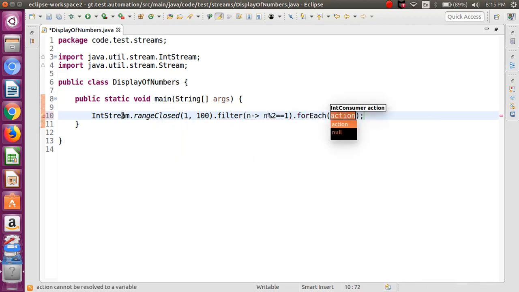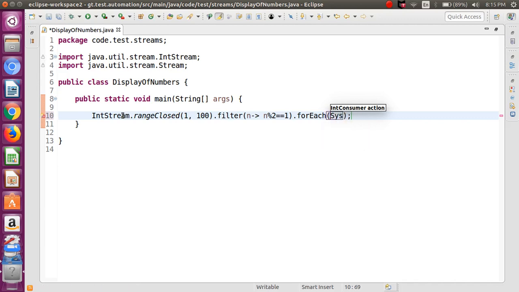So we have to use the forEach method, which is going to perform the operation for the filtered numbers. Our operation here is nothing much, we just have to display that number. So we will just use a sysout.